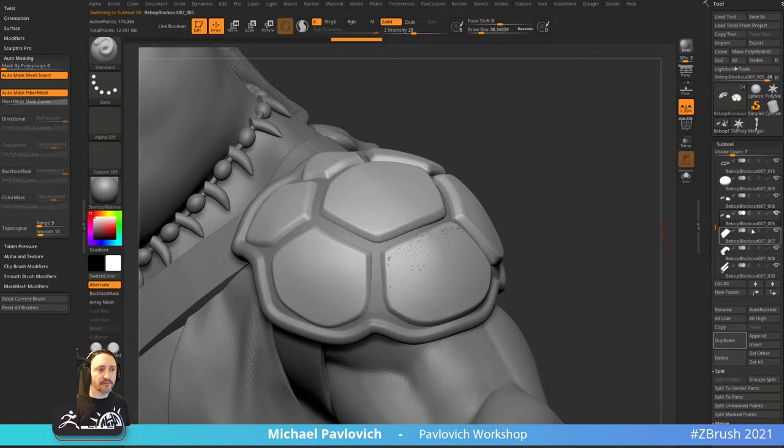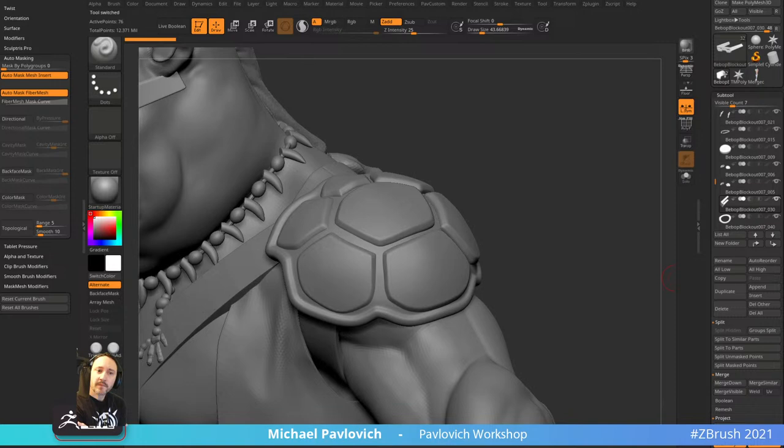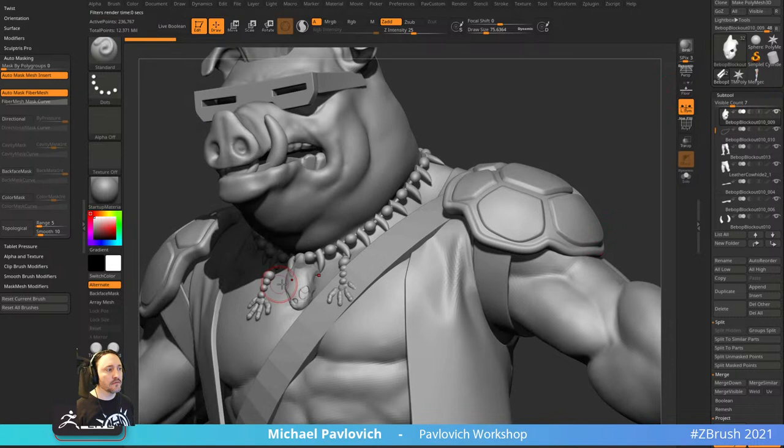But let's go ahead and say Alt tap here, because I think, did we move these things down? No. Where'd I put them? There they are. So these two things here I don't really need anymore. We're just messing around with those. There we go. Yeah, so the transparency material we talked about is just basically BPR settings and your display properties. We talked about that earlier. And so there's our transparency shading going on. Of course, if I was to do it for real, I'd probably throw it in a renderer, so I can get actual refraction and stuff like that.